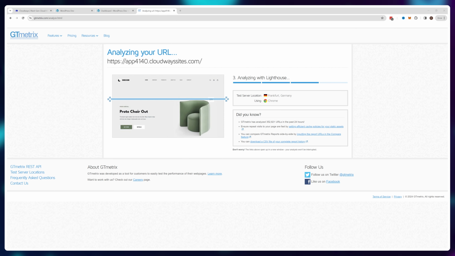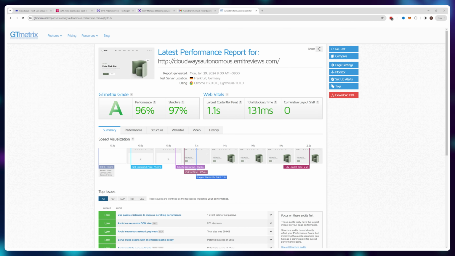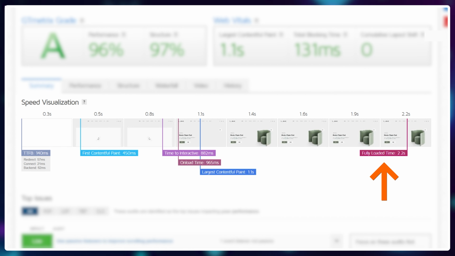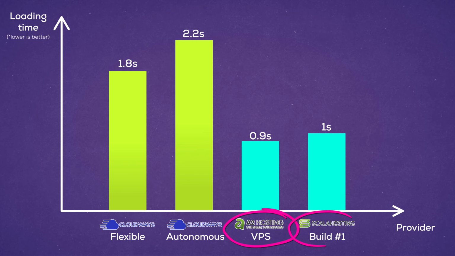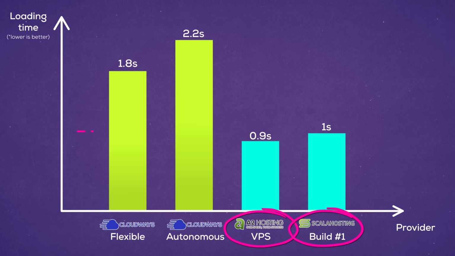Now, if you're talking about speed and raw performance, it's fine, but it's only fine. 2.2 seconds to fully load a site and a 140 milliseconds server response time. The response time, superb. Chef's kiss. But the 2.2 seconds full load time is not great or amazing. It's just fine, barely. Considering providers like A2 Hosting or Scala Hosting load the exact same site in less than 1 second with their default configurations and Lightspeed cache enabled.